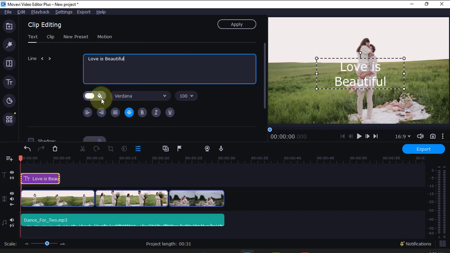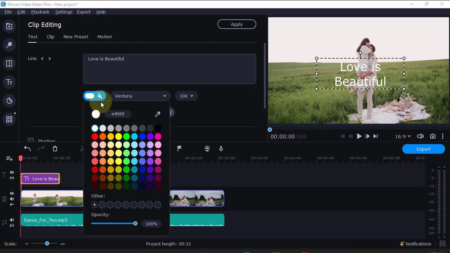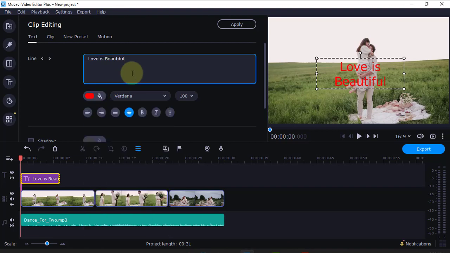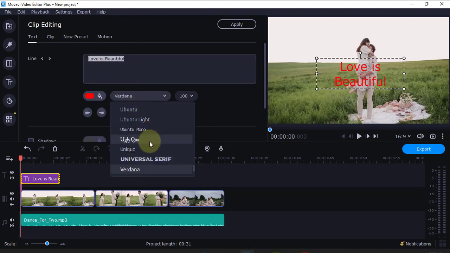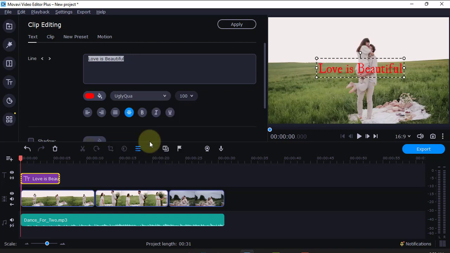What about if I want to change the color of the text? I'll always come here, and maybe I want to put it as red. Maybe red is more romantic color. Maybe I don't like this font. I'll have to select the text here and maybe choose something to do with calligraphy. Maybe let me see this one. I think that one is good. Also, you can align your text. These alignments, left, centered, justified, and many other aspects.